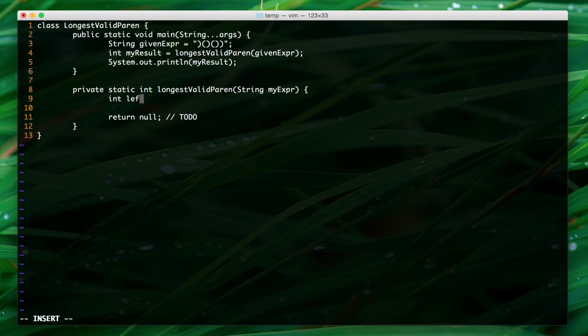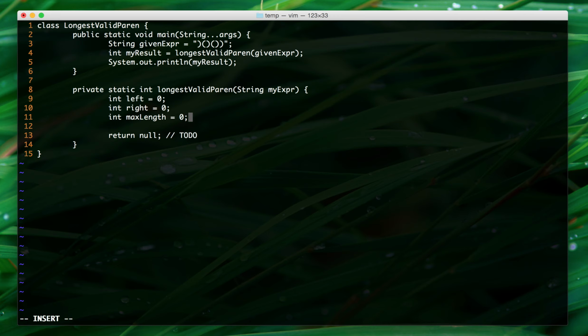Okay, int, we'll have two variables. Left we start with 0, and right also, and the count, right? This is a count, so that's also 0. Int maxLength is equal to 0.